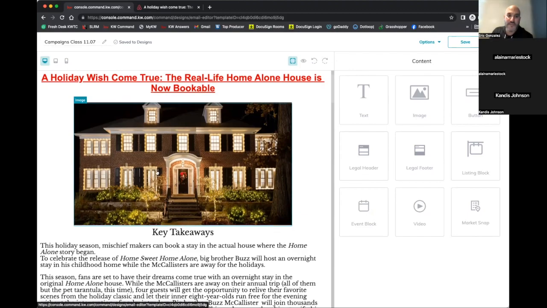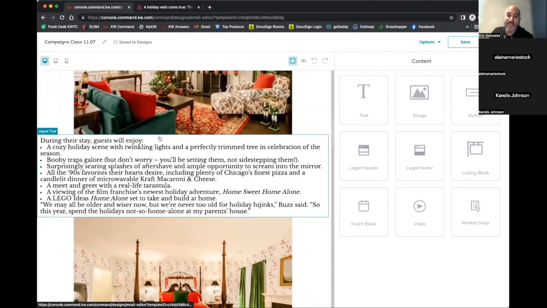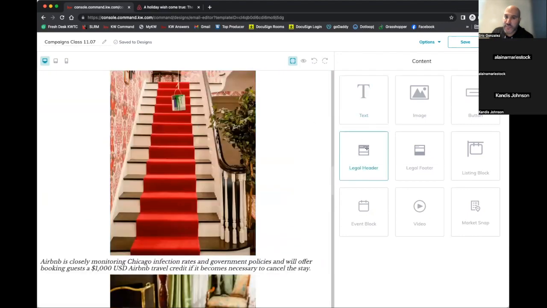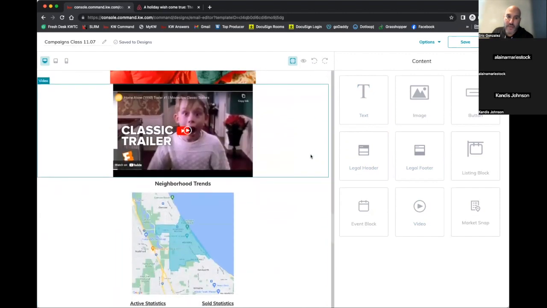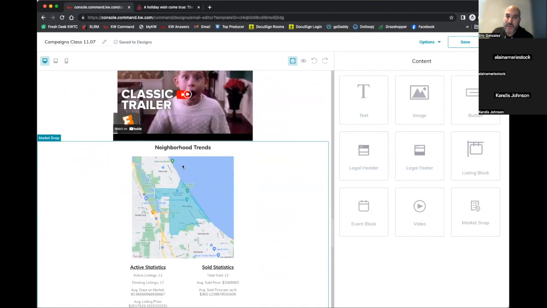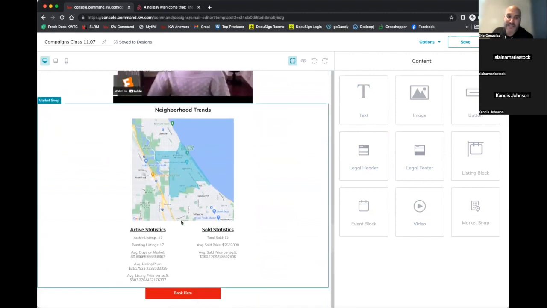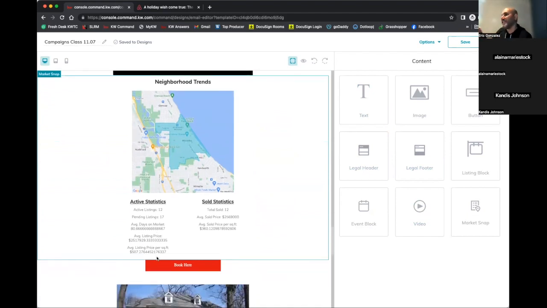So all of these individual pieces were created. Now that I've shown you this part, this is hard coded, which means I've selected these widgets here on the right-hand side to accommodate my newsletter that I wanted to create. I inserted a video here. I also inserted information about that neighborhood where this house is, right? So the stats: active, pending, sold, average price per square footage, as well as the average days on market. All that information is pulling from KWLS, which is linked to MLS.